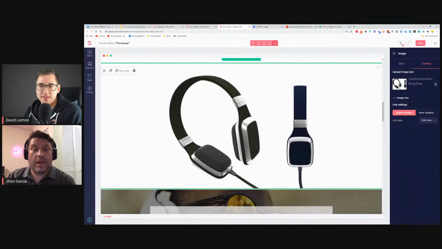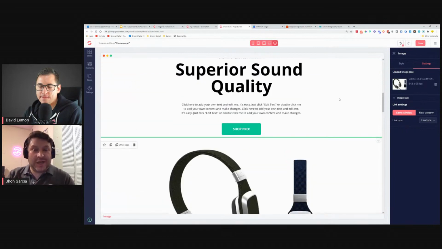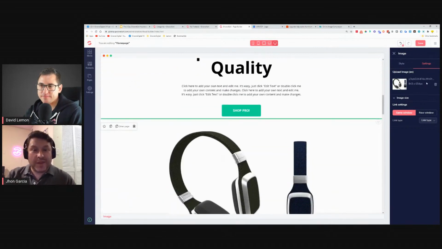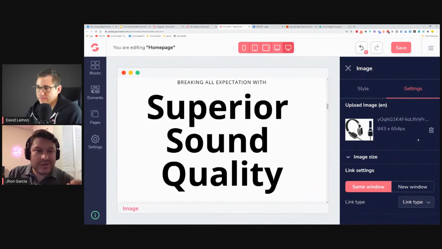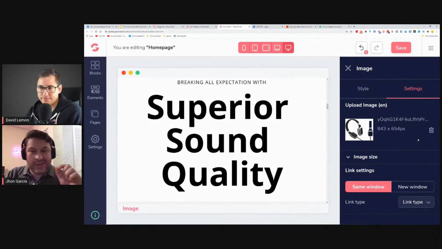So I'll just click on this image. And Dave, sorry to interrupt. Yeah. Right before, something as a tip, don't delete that image yet, because I want you to pay attention to something, guys. David is about to remove an image and he's highlighting something. If you're going to replicate the images, you have the ability to replicate it the exact same way. You don't have to deal with big or large images. If you have the exact pixel measurements of the image, you can just copy that.